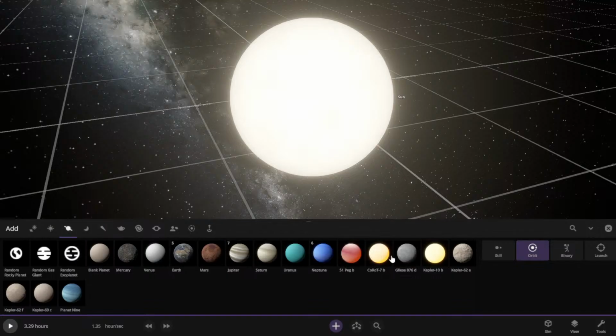I don't think so, but they have the Kepler system planets, it looks like. And they have Pegasus. They need to get a few more of these, but you do have to keep in mind that we really have no idea what these planets actually look like. We have some observations, but we'll do the Kepler ones.